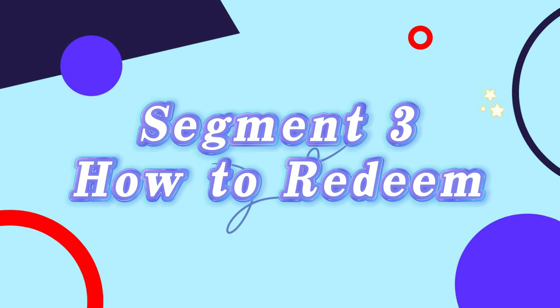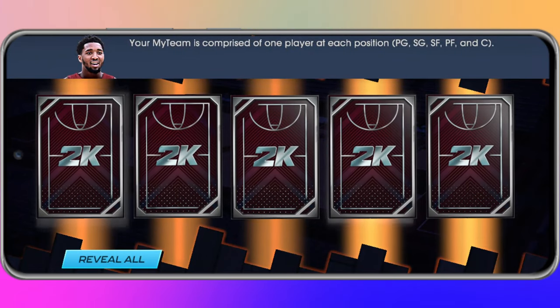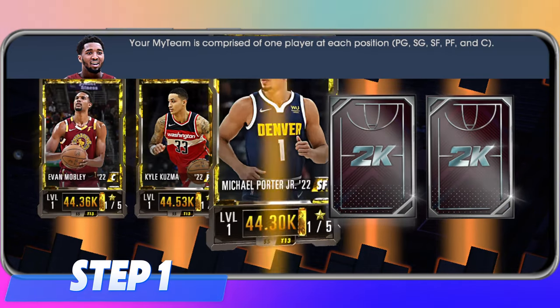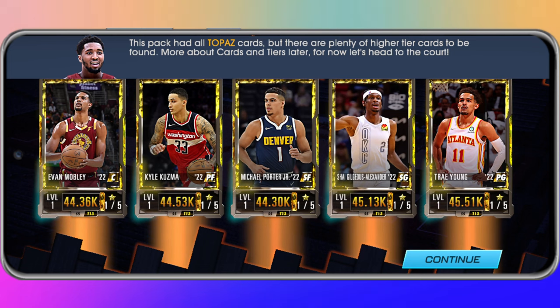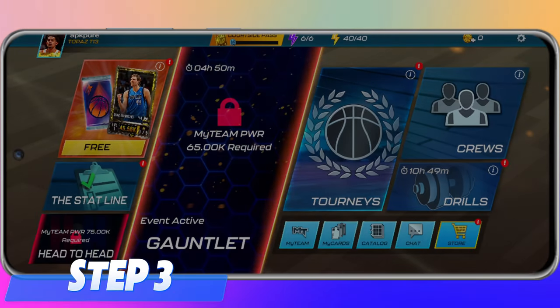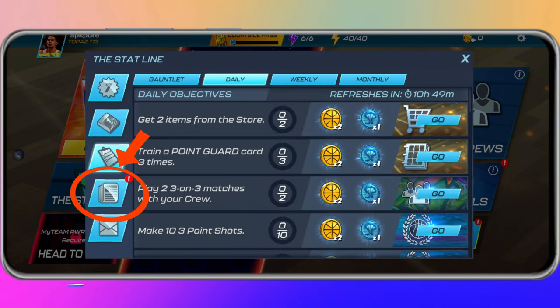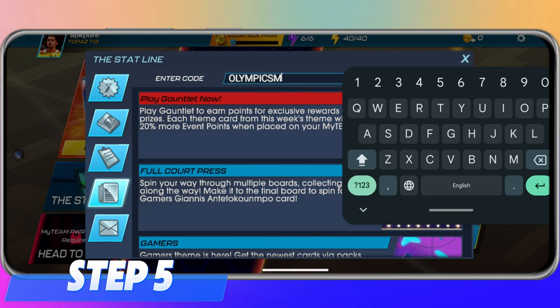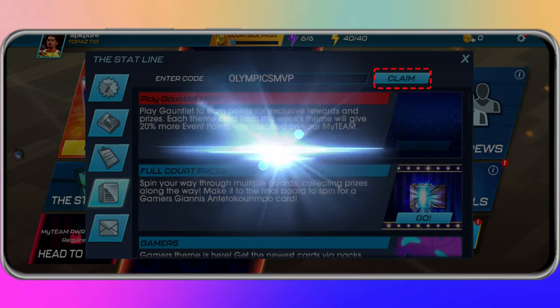How to Redeem. Redeeming these codes is super easy. Here's how. Step 1, open NBA 2K Mobile on your device. Step 2, head to the stat line from the main menu. Step 3, click on the news button. Step 4, enter the code at the top of the menu. Step 5, hit claim and enjoy your rewards.